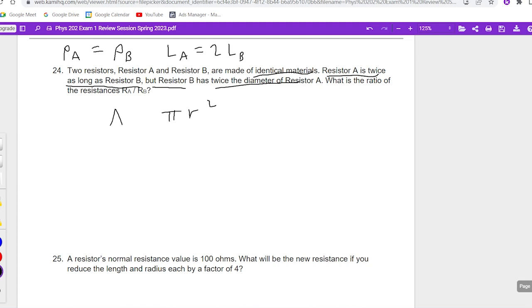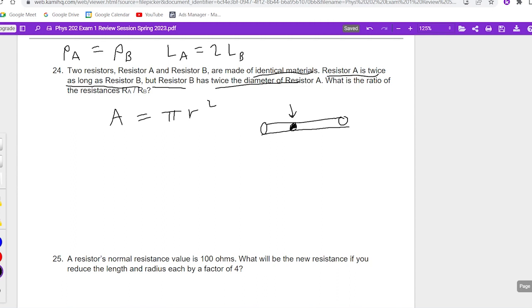That is going to be the area. And by the way, if you didn't know that, the reason why is because what are wires at the end of the day? If you look at a wire really close up, it's just a really small cylinder. And remember that the area in the equation is not the area of a cylinder, it's the cross-sectional area. So in other words, if I take a little slice out of my cylinder there, that shape right there is a circle, which has the equation pi r squared.